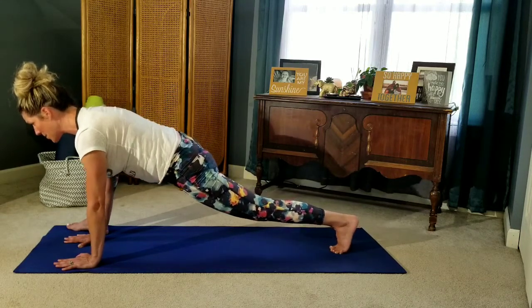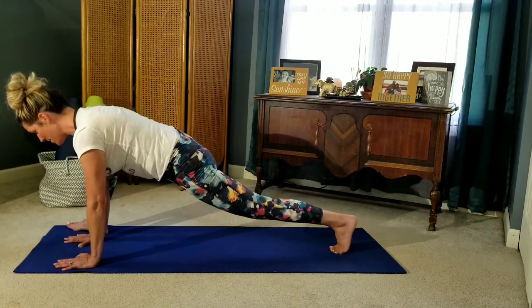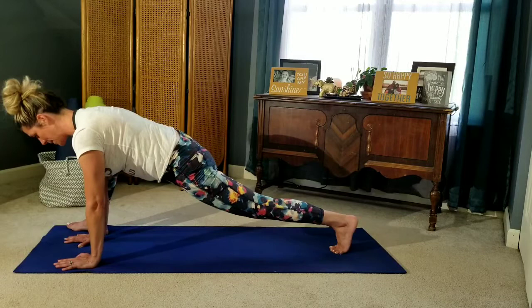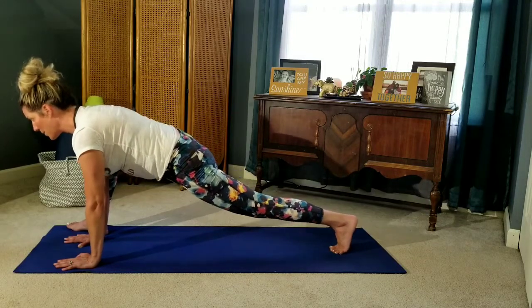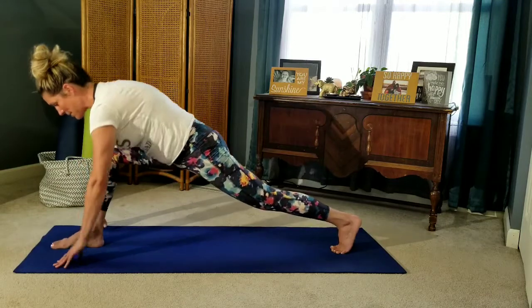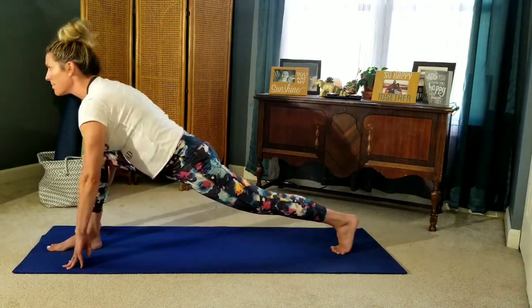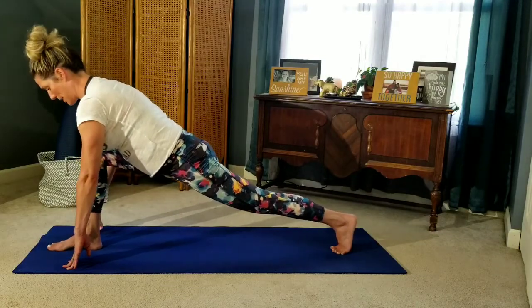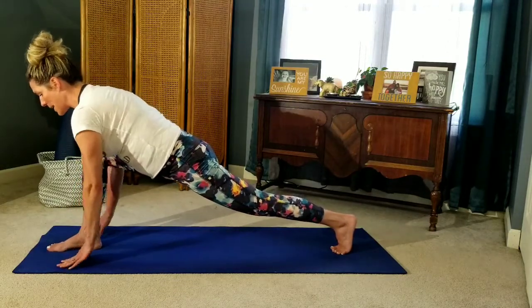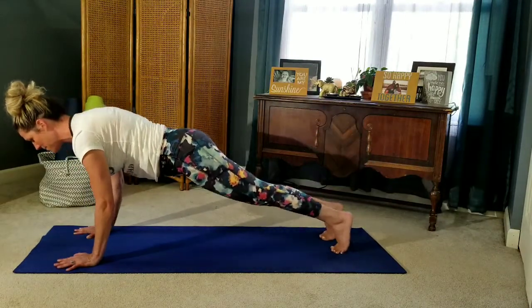So we're not going to do a static stretch here. We are actually going to find a little bit of movement, and it should feel amazeballs. Inhale and exhale. Beautiful job. From here, go ahead and walk that foot all the way back. So now it's in between both hands and you're back into that low lunge. Inhale. Nice and firmly press through that bottom foot, that heel. Exhale, plant those feet. Bring that right leg back into your plank.